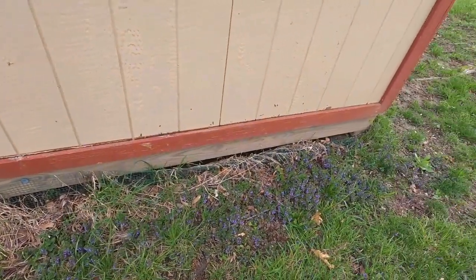We'll also repair some of the stuff — you can see the fencing underneath. When you build a chicken coop, things like to get in there and eat your chickens. You need to put wiring — hardware cloth or something more durable than chicken wire — around, under, and all over it so nothing can get in: weasels, foxes, neighborhood dogs. We want to protect them, so I'll do some repair work there as well.